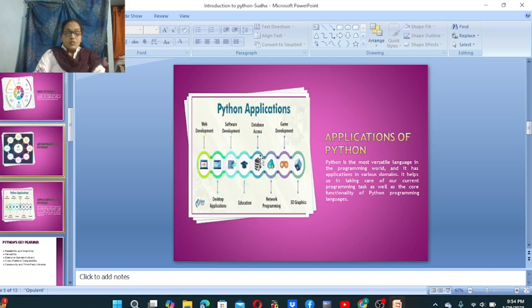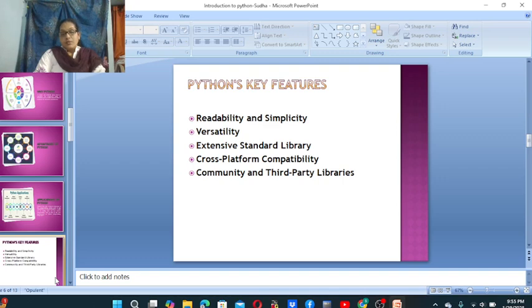There is also a need to process and analyze huge volumes of data. So these are some of the applications which use Python, and then we are going to discuss the key features of Python.